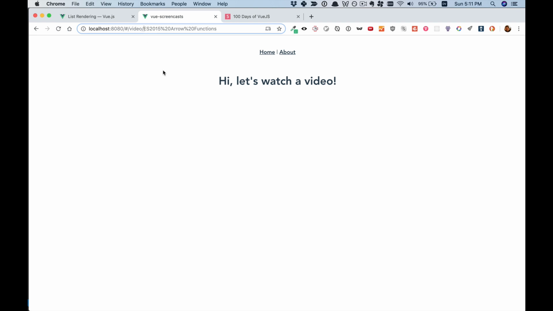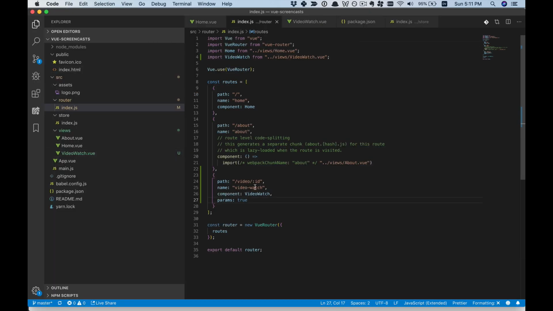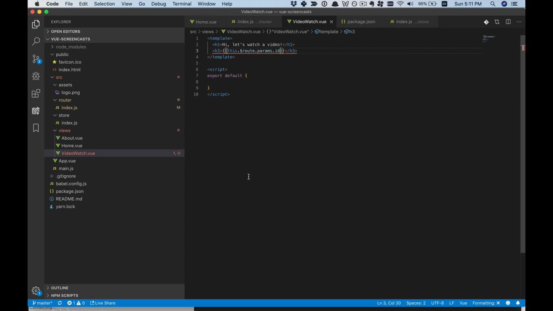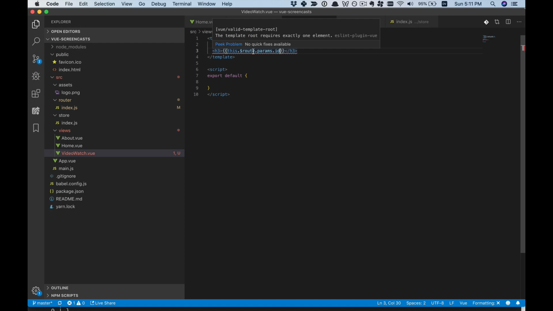All right, so that's going to be the parameter, and the parameter is going to be ID. And then in here, we access the route, and then params, and then ID.